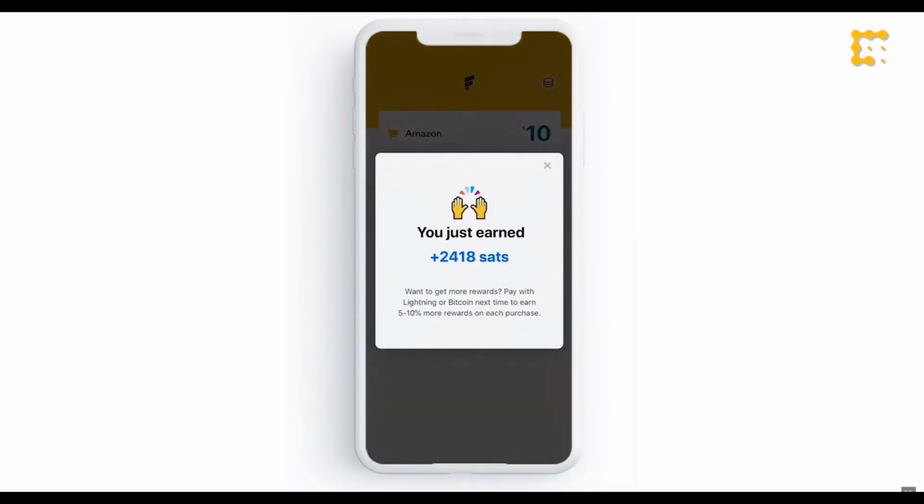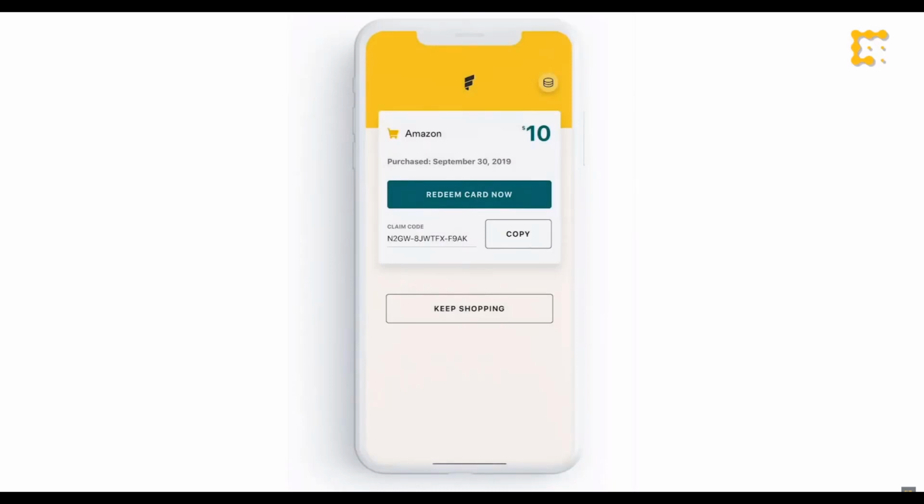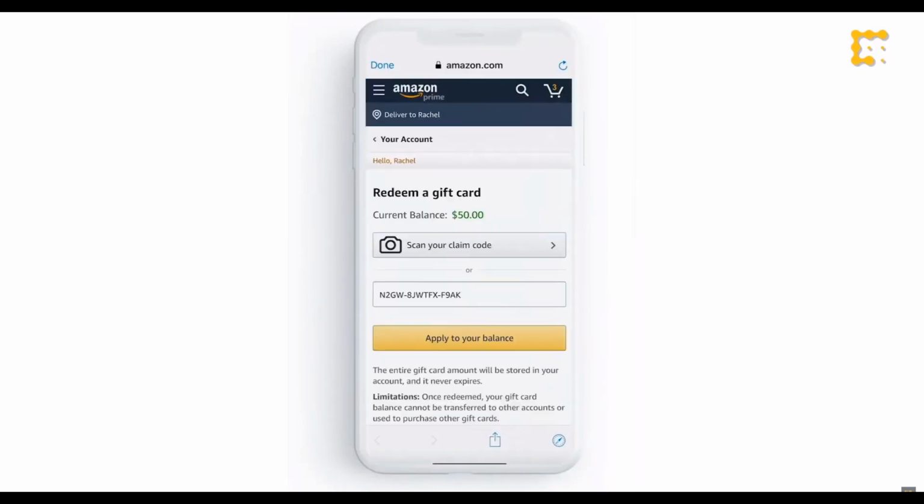If it's an in-store or both, you're given QR codes or barcodes just to scan right at the register. Gotcha. The benefit of that for a merchant is when you work with us, you don't need new hardware, you don't need new software, you don't need to train your employees. It feels just like a normal transaction.